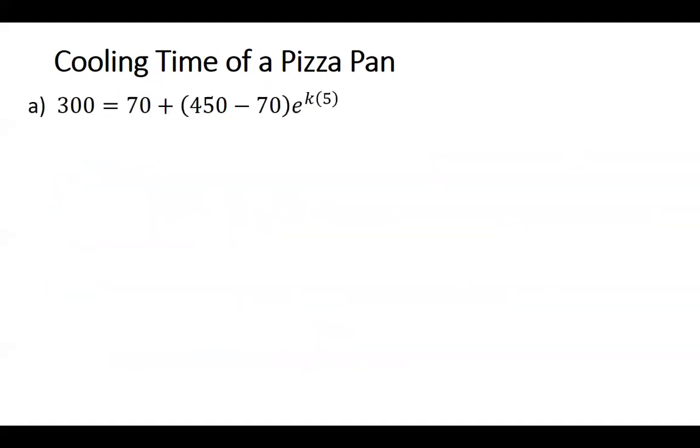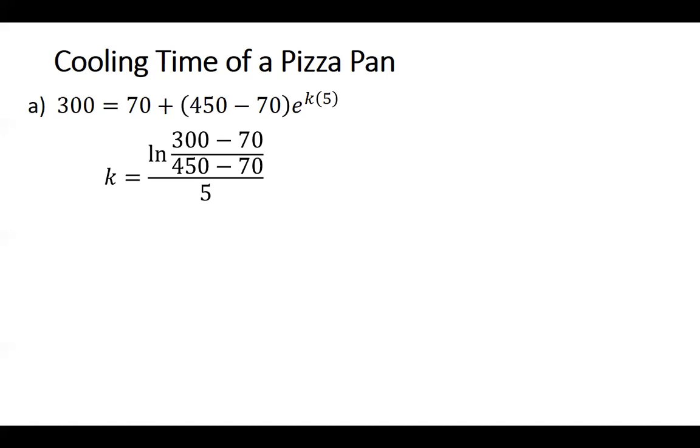So let's take a look at it. So plugging in what we know, surrounding temperature is 70 degrees. The pan starts at 450 degrees. After 5 minutes, it's down to 300 degrees. So now we start solving for K. And yep, we have to subtract 70 from both sides. Then we divide 450 minus 70 from both sides. And yes, I know you could have done 450 minus 70, come out with 380 and use that as what you divided. I'm just following the whole thing through.